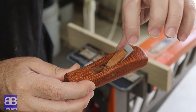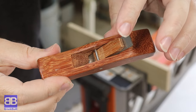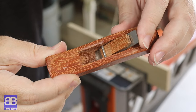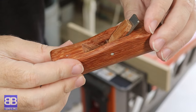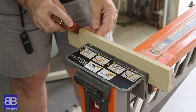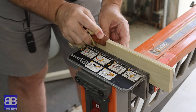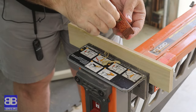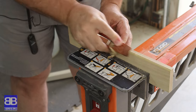It basically comes with the blade and this little wedge that you've got to kind of knock into place. The problem is as soon as you get the blade where you want it and you get the wedge in and you start giving it a couple of knocks to lock it in, the blade moves. So it's very difficult to get that blade really lined up. We've got a piece of poplar lined up here. Might be taking too big of a bite, but it's pretty difficult to get this thing lined up.